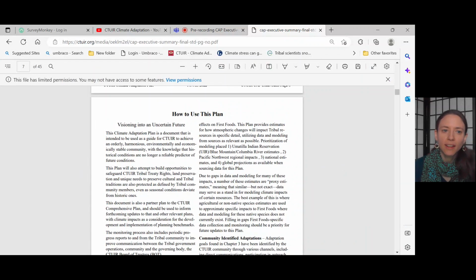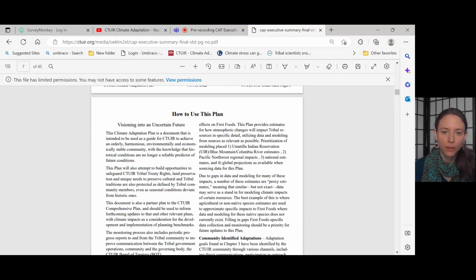So, how to use this plan. When we talk about planning, a lot of the information that we use to make decisions is historical information, because obviously the future hasn't happened yet and we can't really look forward and say, oh, that's going to happen, so let's do this. But the problem with using historical data is that the future doesn't look like the past. If we are using historical data, we are planning for a future that doesn't exist.